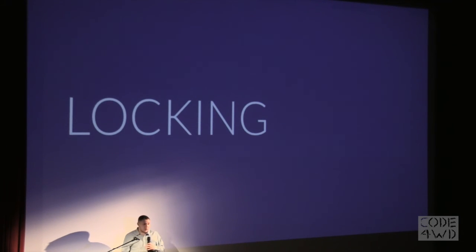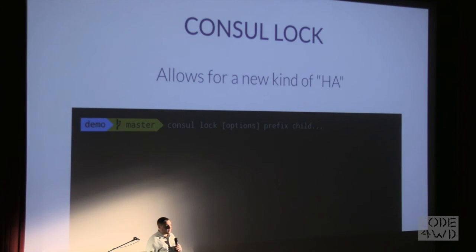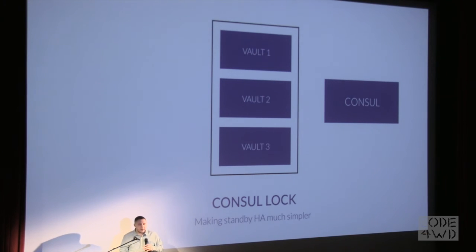So let's talk about locking. Another important component of a service-oriented architecture is that occasionally you have tools and services that are unable to run in a highly available environment. Maybe that's because they're sharing some storage backend, or it's impossible to run them in HA. A good example of that is Redis or Vault, where you have to do a lot of work to run two Redis processes on the same instance at the same time in a highly available way. So with Consul lock, we actually have the ability to create HA around services that don't have built-in high availability.